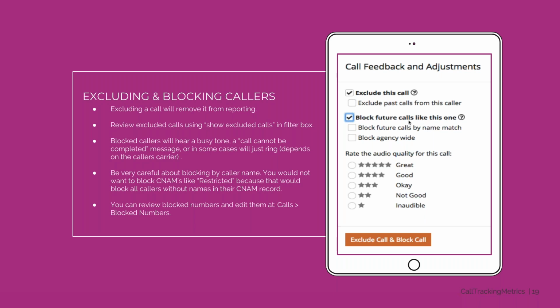So you can block future calls like this one. So you just want to be careful if you're doing that to make sure that that's a unique user, because if you're blocking something from someone like unknown, then we're going to block every caller from unknown. So you just want to be a little bit careful with that. And then if you're on our marketing plan, or a contact center plan, you could actually block this caller across your whole agency. So it'll look into all of your different sub-accounts.